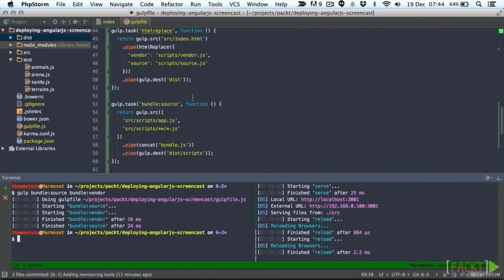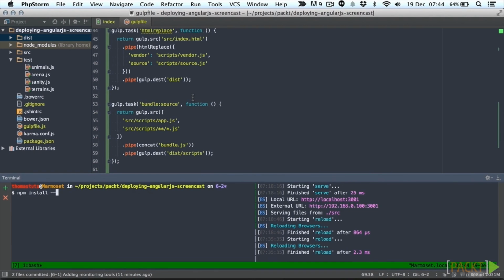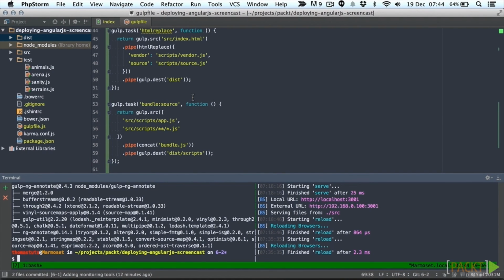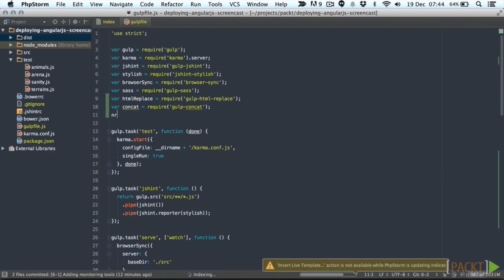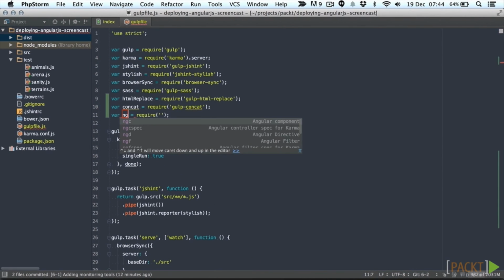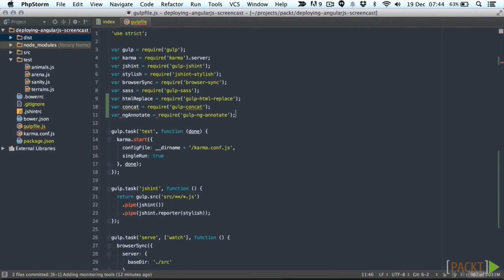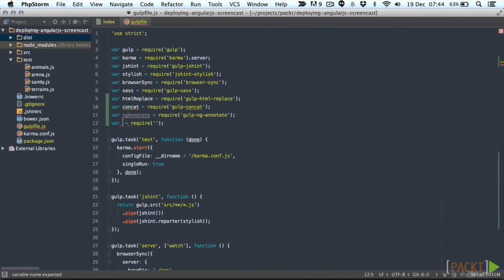So install the annotate and uglify plugins with npm. They're called gulp-ng-annotate and gulp-uglify. Add the modules to our Gulp file. So that's annotate, then require it, and do the same thing for uglify as well.